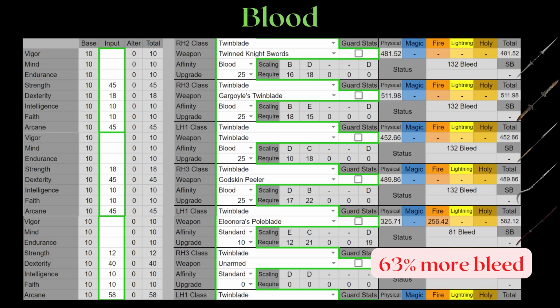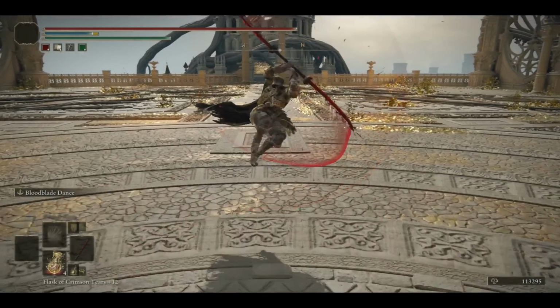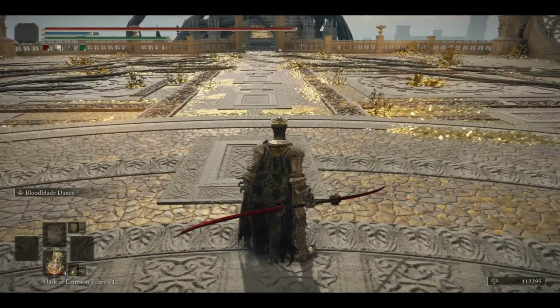For a tad bit of damage loss, the Twin Knight, Godskin, and Gargoyles have 63% more bleed buildup than the Eleonora. This makes them much better weapons for attacking with. The only reason you would want the Eleonora is if you really like the aesthetics or the weapon art.